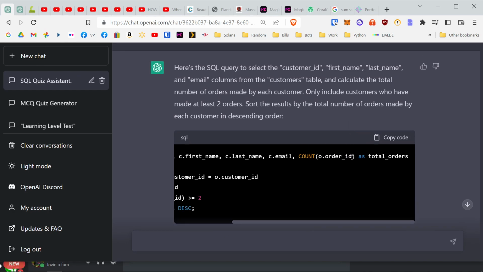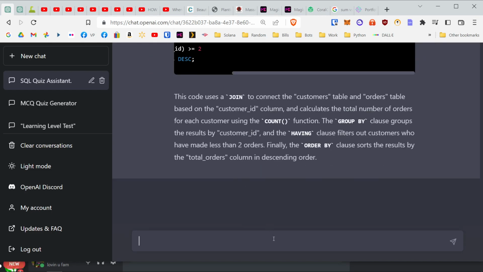See, it never said anything about order ID. I didn't know what to call it. I mean, I guess that, yeah, no, we had to know that. We had to know that.